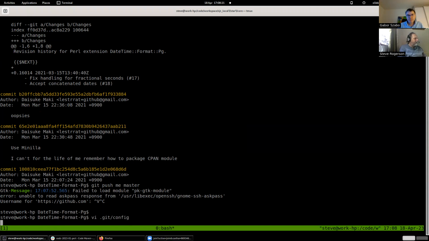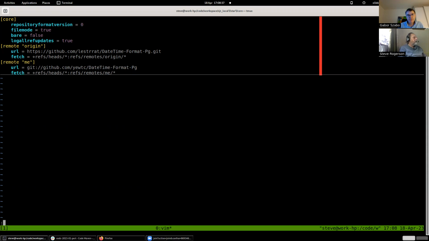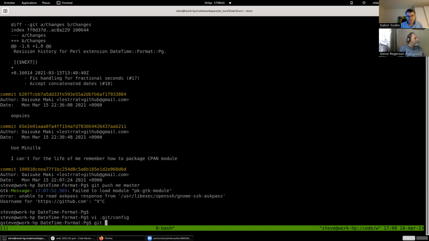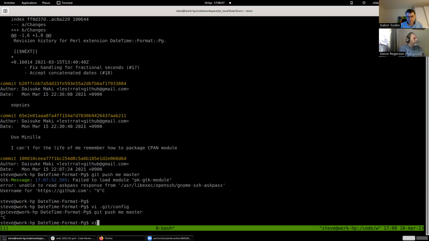So let's go for that and change this to Git. But wait, before you do that, do you remember the exact URL, how to format it? It's not just Git at the beginning, I think. No, I don't. Let's just give it a go, but it's probably not going to work. No, it doesn't like it. Why doesn't that work?